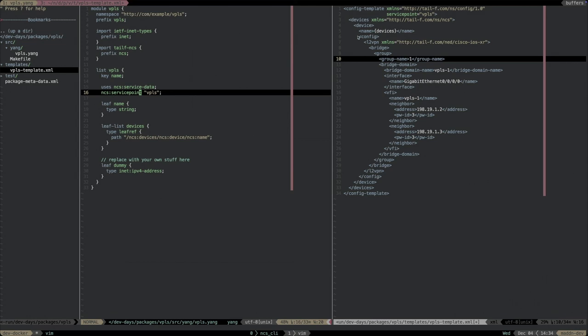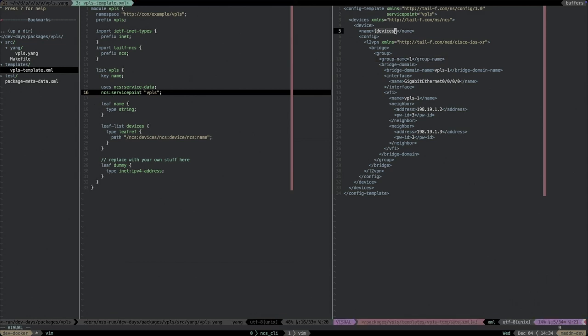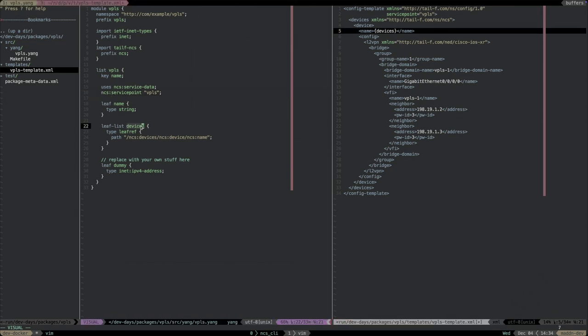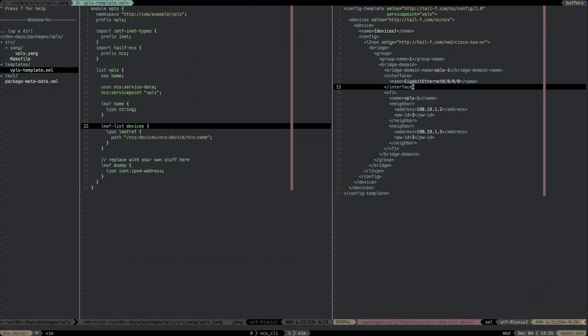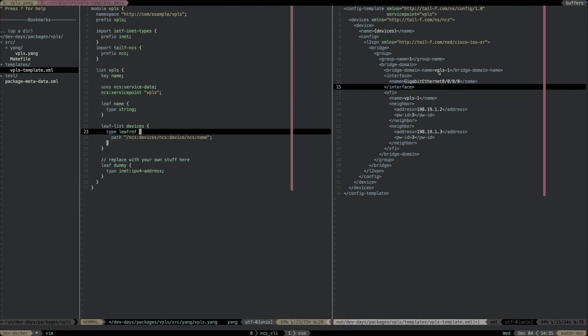So everything I'm putting in these squiggly brackets is relative to this service point here. So that's why I can just type devices in. Now, when something's looping round, this is going to loop for every device, the context is switched to the current iteration. So everything below here will now be the current device inside this leaf list. So that's important to understand.